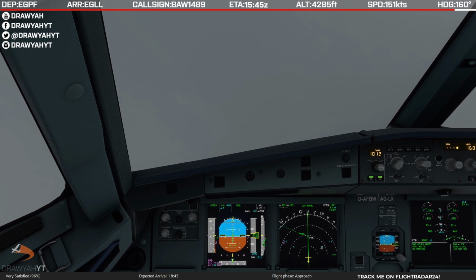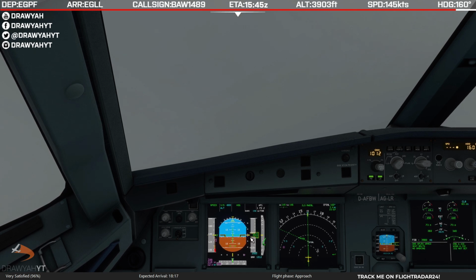Heathrow's runway is Cat 3 capable, so if we need to use autoland we can. It is an option available for us, presuming that of course the dev version of the A320 has it enabled as opposed to experimental. I'm sure I tried the dev version before, it doesn't quite work, so we'll have it as a backup, but as soon as the ground is visible I'll likely go straight back into autopilot off and manual landing, but we'll see how it goes. We still have a few more minutes left for the approach.